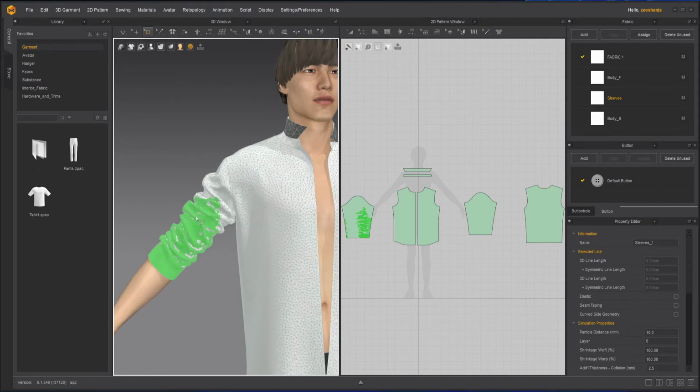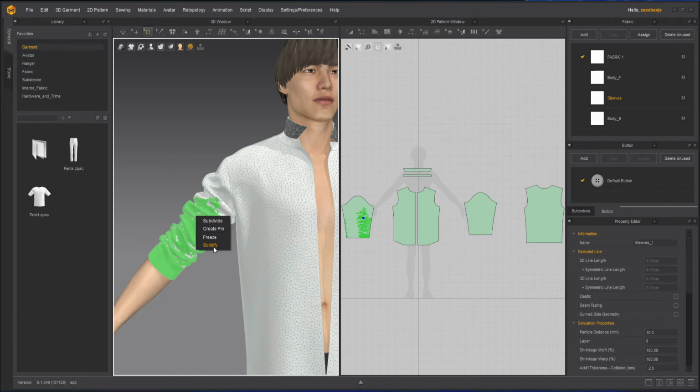Instead of freezing, which makes it rock solid, Solidify makes it hard. Like in real life when you put starch on clothes, they become quite stiff. So that's what Solidify does.